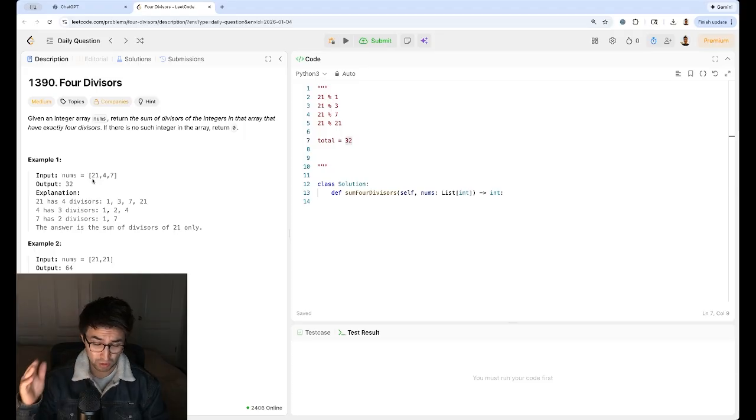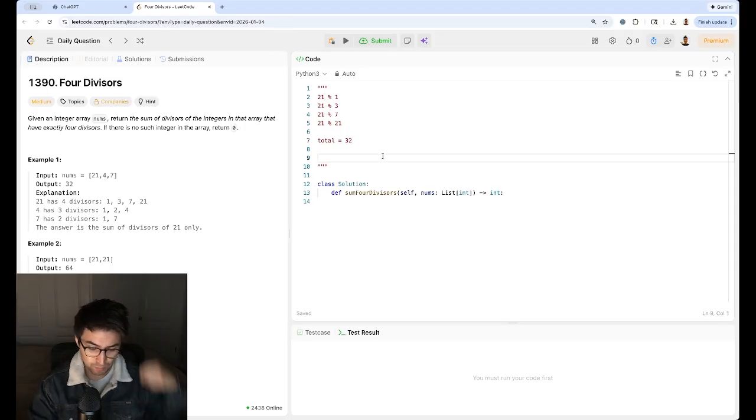So we would go from 1 to 22, and we would check if 21 modulo the current value in the loop is 0, then that would mean that that is a divisor.